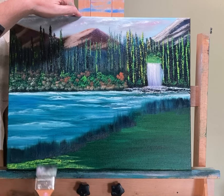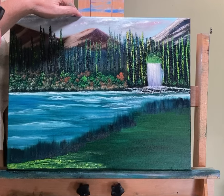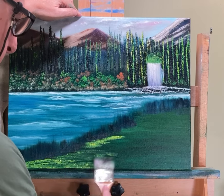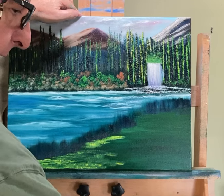I've got way more mountains than I would originally expect, so I'm not gonna put rocks down here, which I do on a somewhat regular basis. I'm just gonna be all like a pasture leading up to this waterfall river. I got a seat right there where I'm going to be painting it.